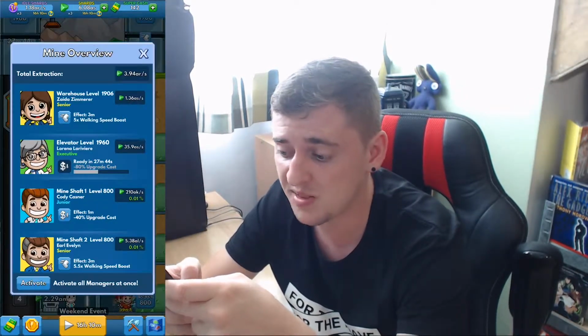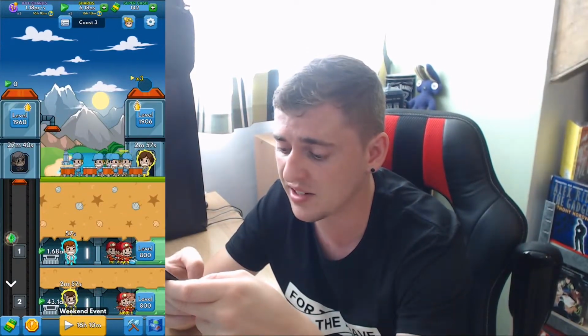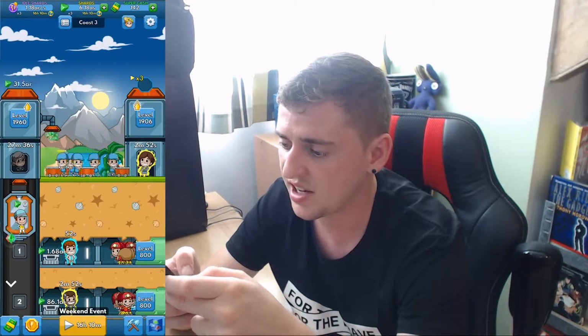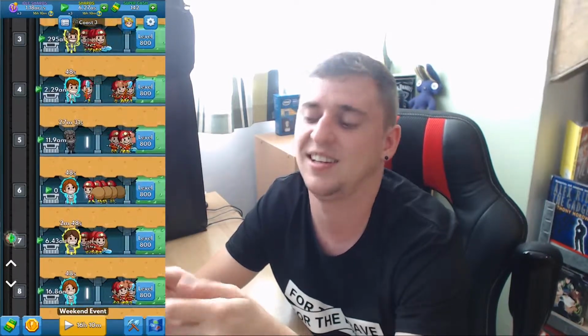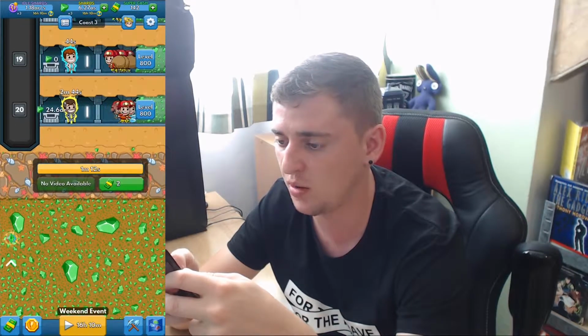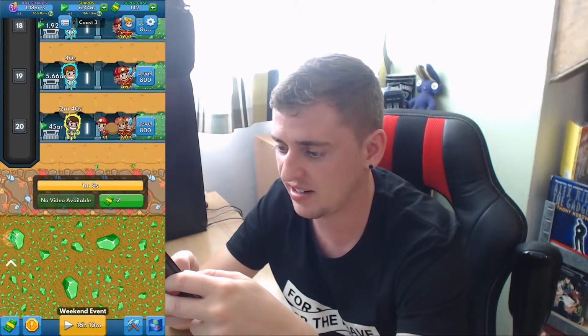So there's 3 times income bonus this weekend, which is quite nice. I'm going to activate all my managers at once. Again. So you can see how fast these are moving. When they're at like 1,906, the level is just ridiculous, and the lift can carry so much. Like, it's ridiculous how much they can carry.